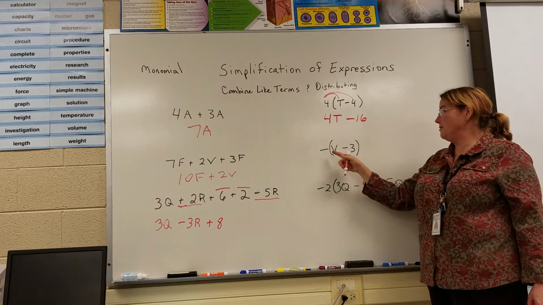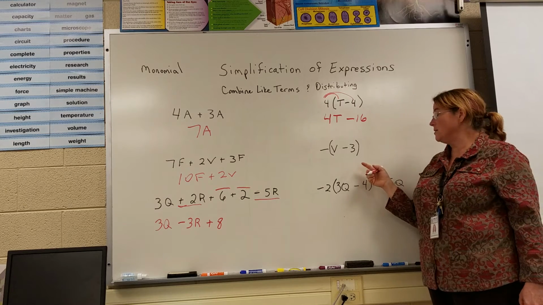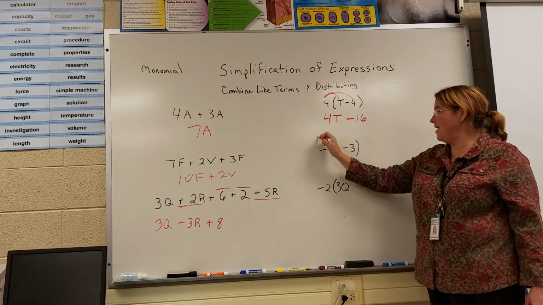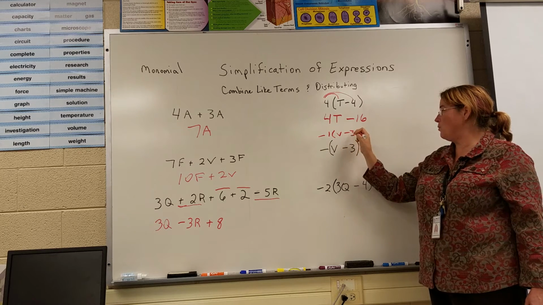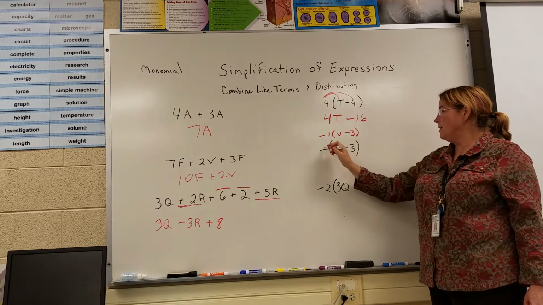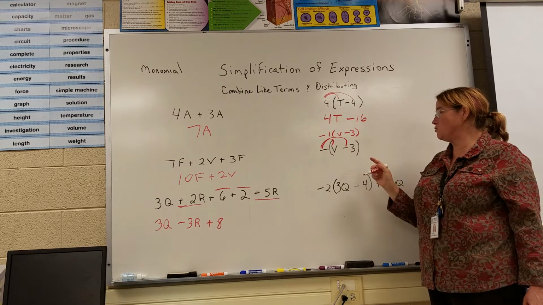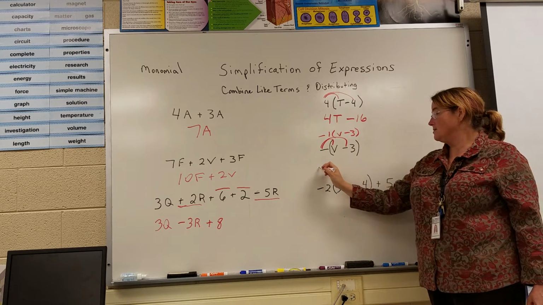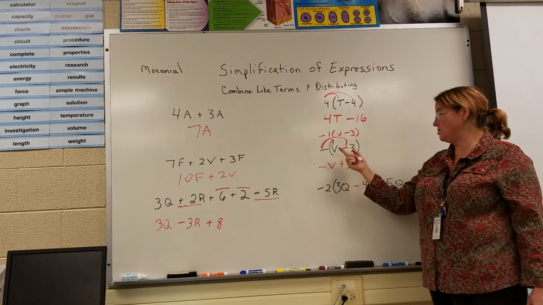This one, you get this a lot, especially when you start subtracting polynomials. If you get a minus sign in front of a parenthesis, that's kind of like saying minus 1 times v minus 3, but that 1 is invisible. So you're distributing this minus sign across, which basically means you're going to flip all your signs inside. So this is going to make this minus v plus 3. These signs just reverse.